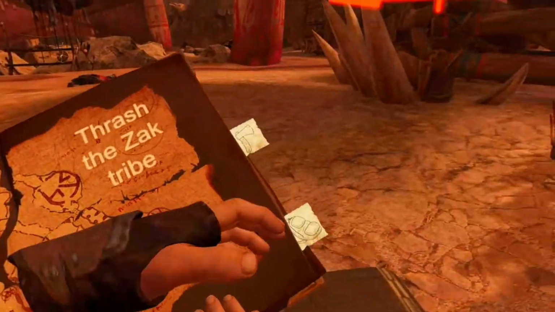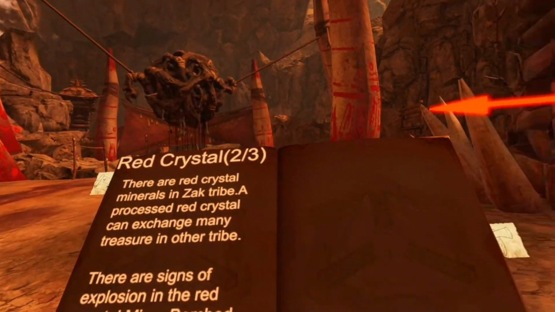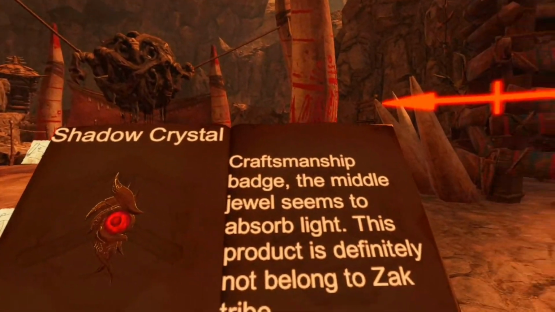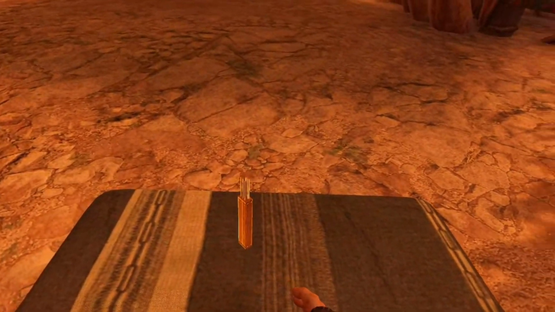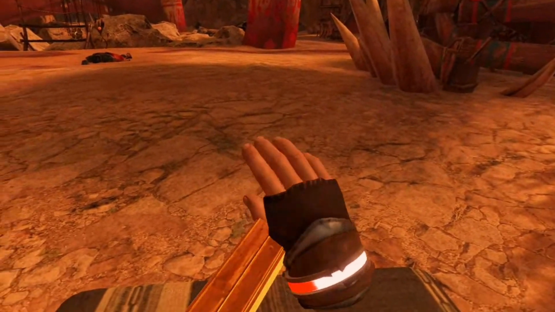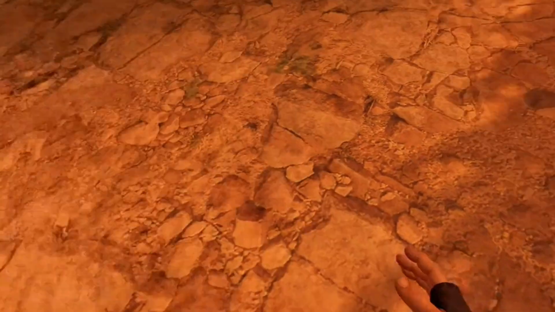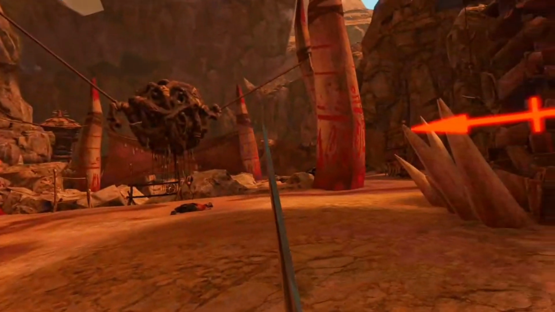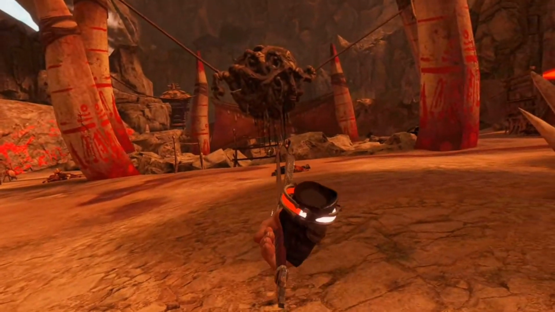That bag behind me. Red crystals. I have 2 out of 3. I found 2 out of 3. Battle crystals. And I guess this shows me how many arrows I have. 40. 40 arrows. Put that back away. Grab my shield. Grab my sword. Oh, my shield. Not too bad. There's another shield right over there.